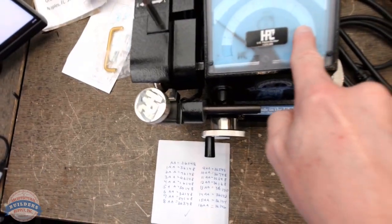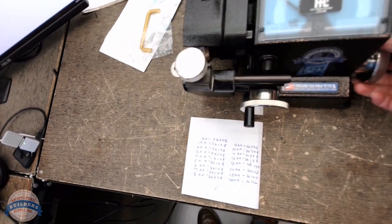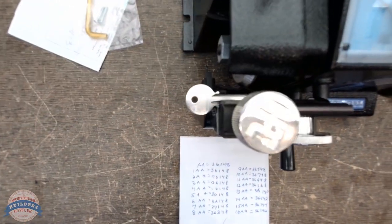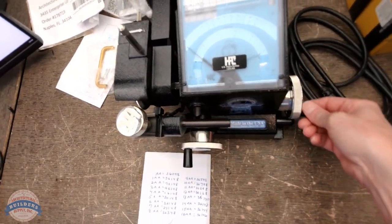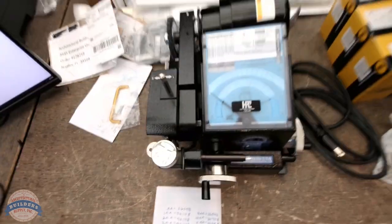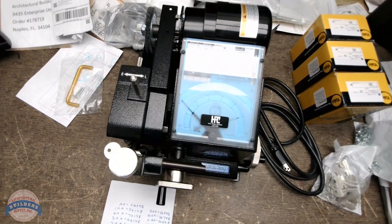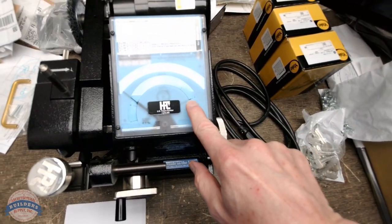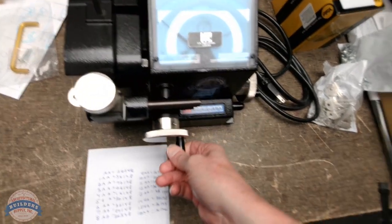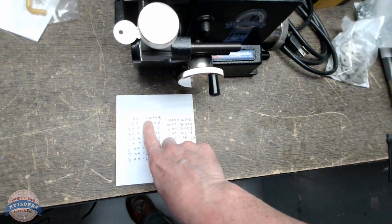Now, if I were to move this over to five, you see how the carriage moves. Now, I'm way further away from the stop, the shoulder stop, than I was before. So I'm going to put this back to the first position. I'm going to center it really nice. We're centered. Then this wheel controls my depth. Okay, my first cut is a 3.